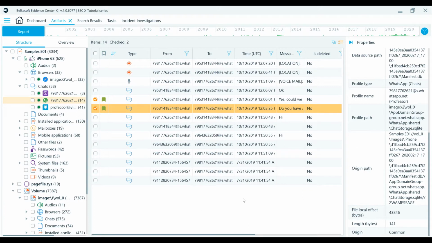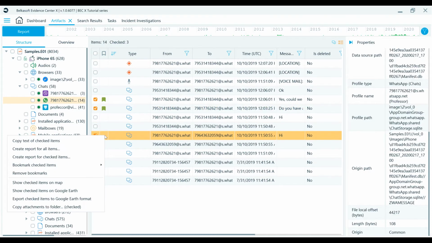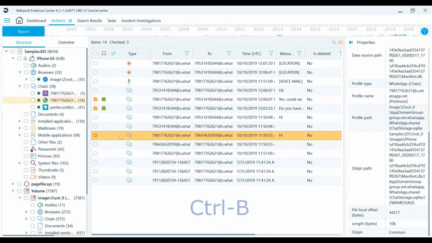Bookmark items are highlighted with an icon and using the color for the corresponding category. The bookmark items will be marked as such, even showing up in other windows. When using the context menu, you can add checked items to one of the already created bookmarks, those offered within the context menu. You may also press the Ctrl-B key combination. In this case, checked items are added to the last used bookmark.